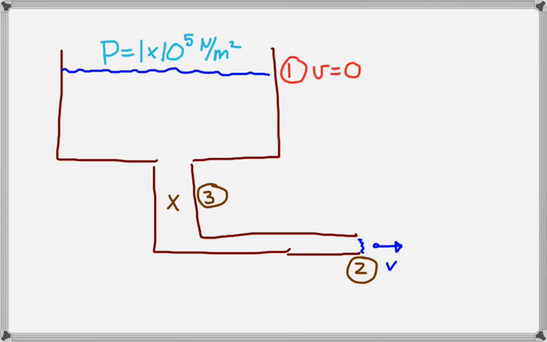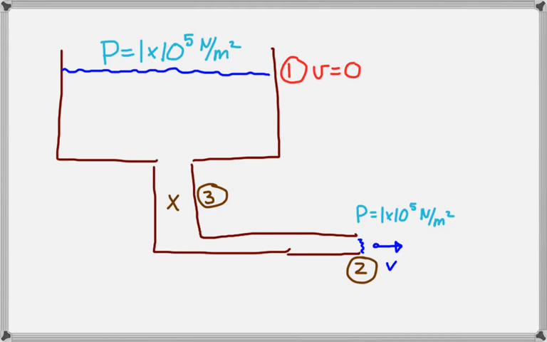Down here at point 2, what's the pressure on those guys as they leave the pipe? 1 times 10 to the 5th. When they leave the pipe, what will the water become when it leaves the pipe? A what? Projectile. Now the water behind it's no longer pushing it. And so the pressure on the last molecule to leave the pipe over here will be the same as the atmospheric pressure.